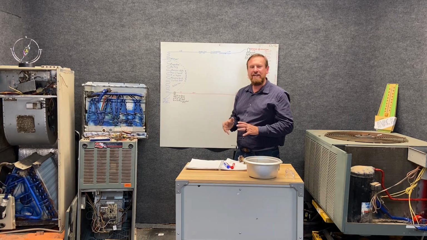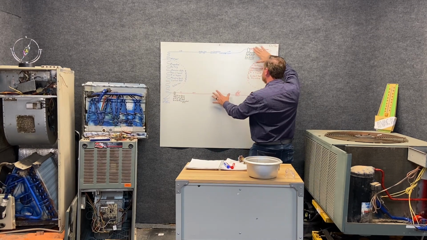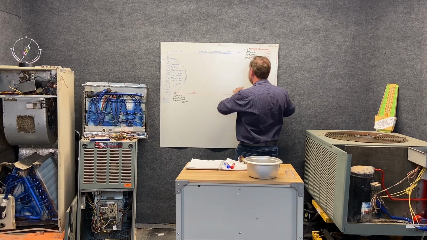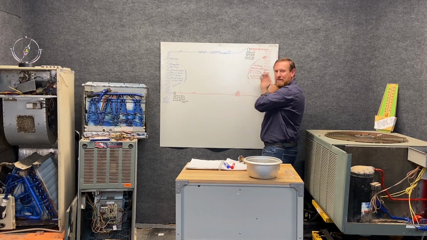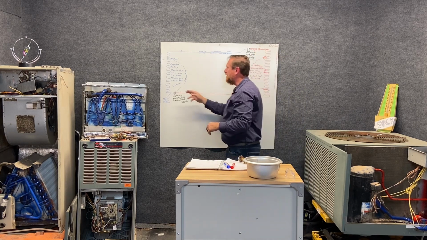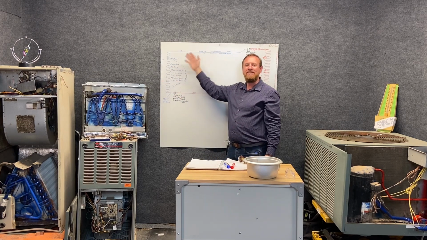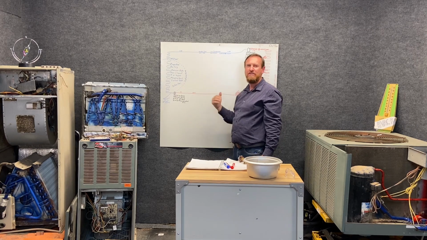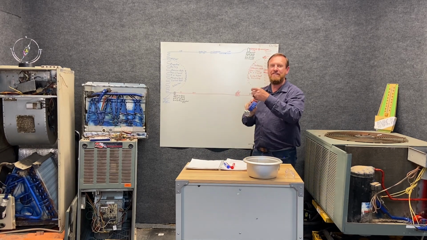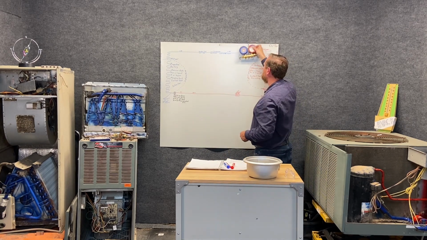Now, there's a few variances, but typically if I was to put a port anywhere on the red side, it's going to be pretty close to the same pressure. If I put a port anywhere on the suction side, it's pretty close to the same exact pressure. So we have essentially two pressures in this whole system, which is why we have our gauge set, which is going to have simply two pressures.